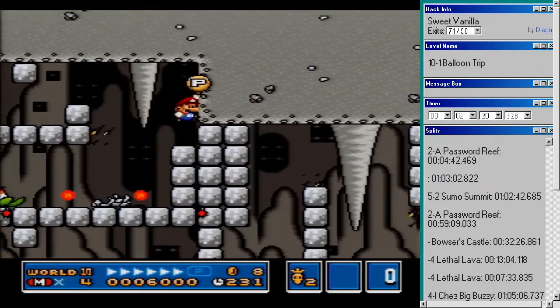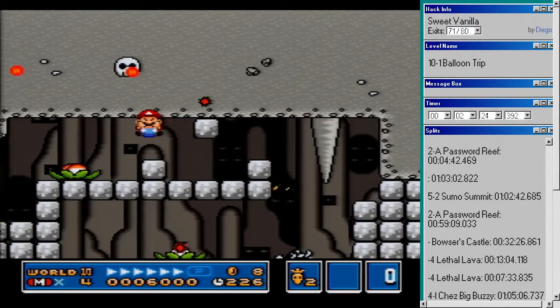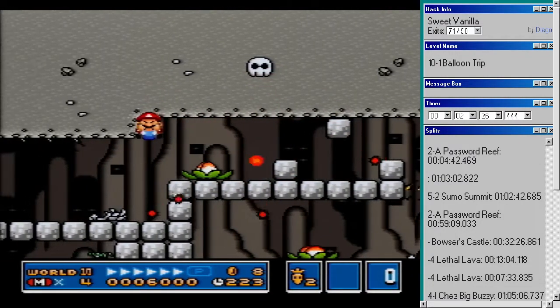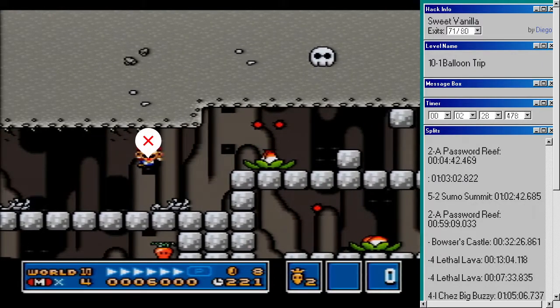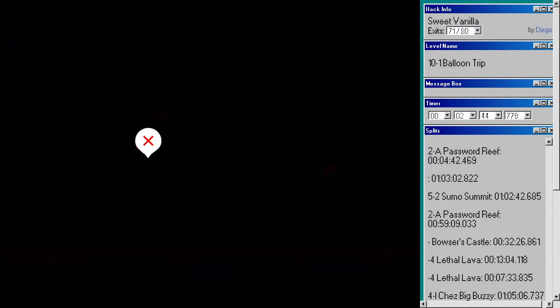Okay. I'm fine. I'm fine. Balloon levels. Oh, right. Yeah, I need to be able to see, don't I? Yeah, that probably would help. Can I collect the carrot on my way down? Once I actually get to go all the way down? No. Worth a shot.